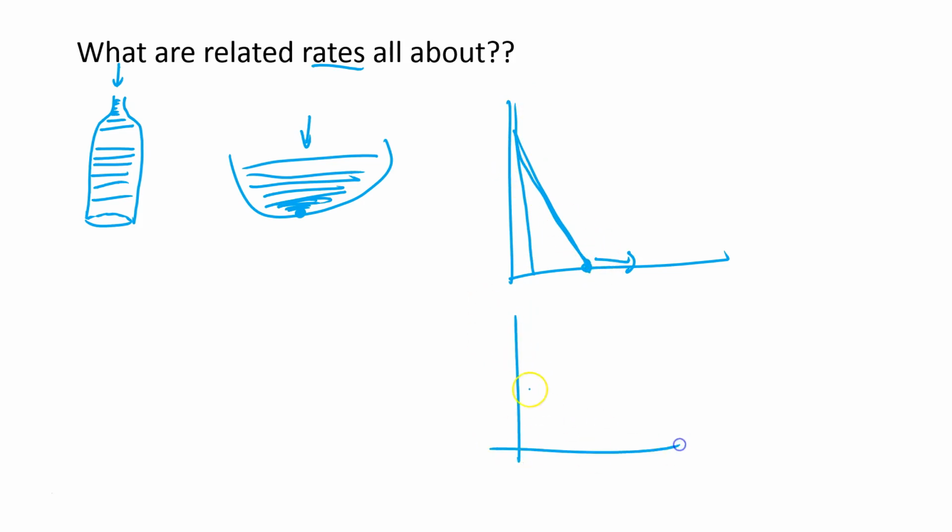By the time it gets to 45 degrees, the rate that this is moving should be equal to this rate. And the further out it gets, now it's going to switch. So now you would have to move the part of the ladder that's against the house quite a bit to be able to make the bottom move. And because the ladder is rigid, those rates are related to each other.